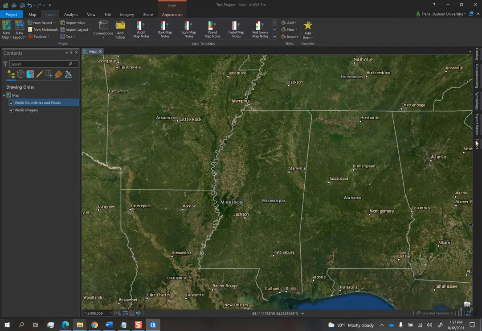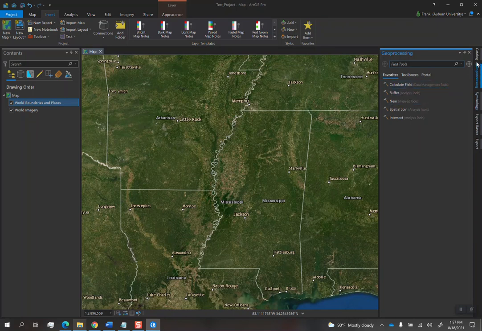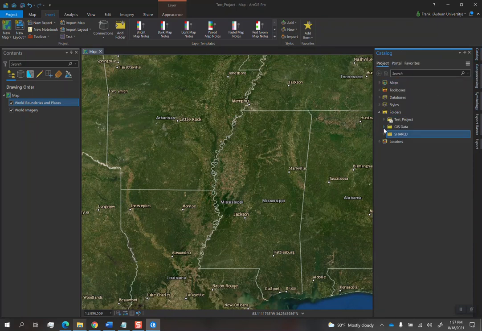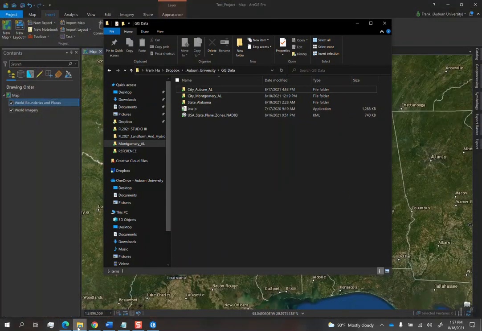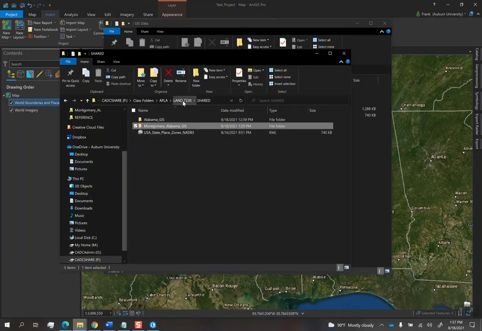My personal recommendation is to work locally, as in, if we're working with data, have it saved on your actual laptop itself rather than sharing the data on the server, because the risk you run with working with data on the server is that other students are sharing the same data, and if you say, for instance, edit that data or delete the data, you impact everyone else's projects. So I highly recommend that you copy and paste the data in the shared folder to your local, so you can work with it separately from everybody else. And also, it's nice because if it's on your local machine, you take it with you everywhere you go.